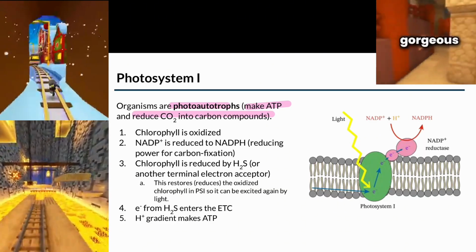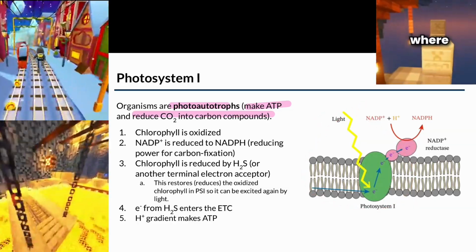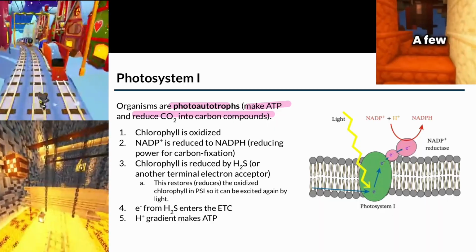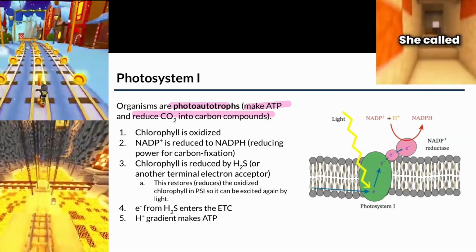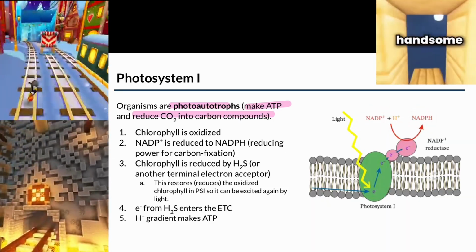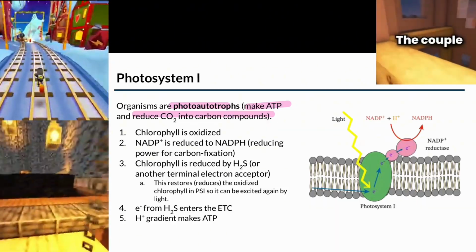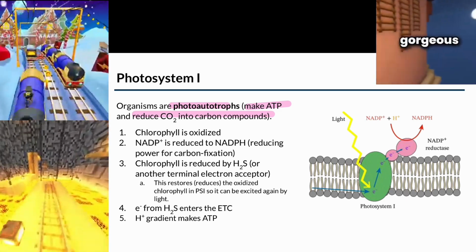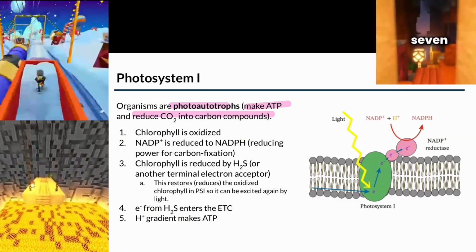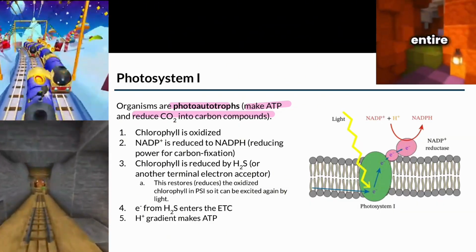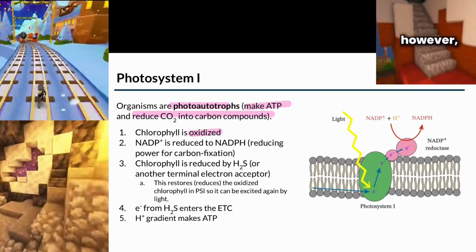You don't have to try and decode the textbook or anything. Here's what happens. We have light. It's going to come in and it's going to oxidize chlorophyll. So chlorophyll will lose this 1 electron, and this electron is going to transfer to NADP+. It's going to be reduced to NADPH. Now NADPH and NADP+ are just the plant forms of NAD+ and NADH. Okay, so we have this NADPH. That is the way that we have reducing power in order to reduce carbon dioxide later, because we're building up NADPH.